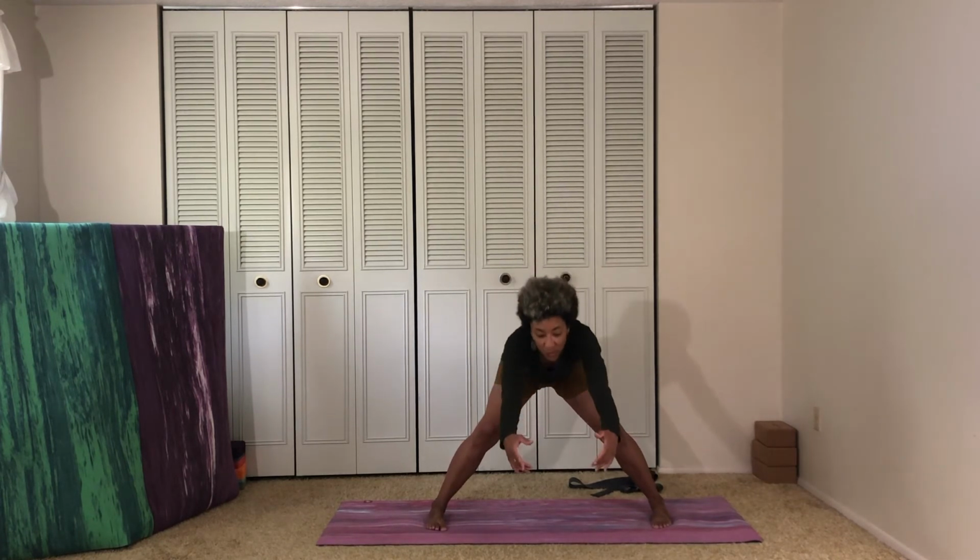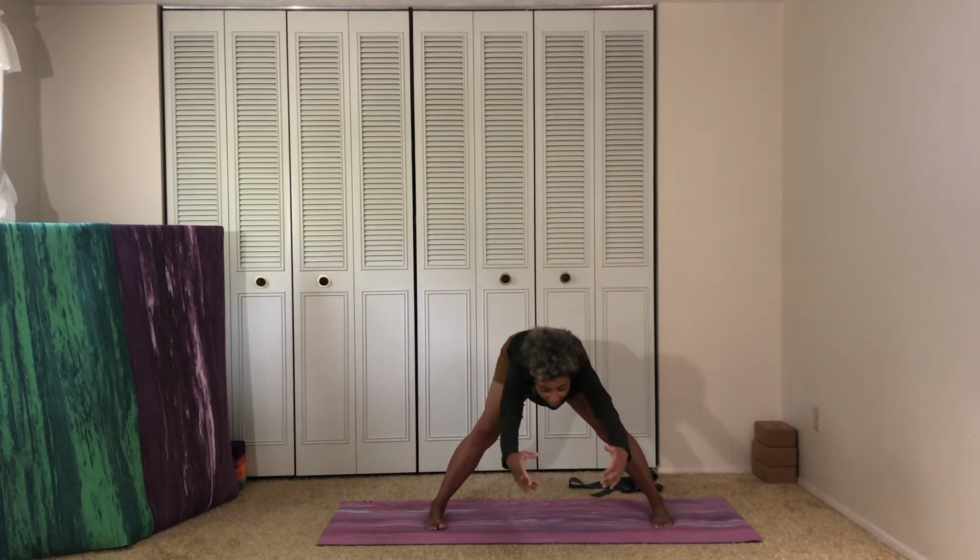And then exhale, go ahead, release, soften the knees. All 10 toes facing forward. Knees a little bit soft though. Inhale, act like you're gonna reach way forward out in front of you. Exhale, back up, nice long spine. Inhale, act like you're gonna reach way forward out in front of you.